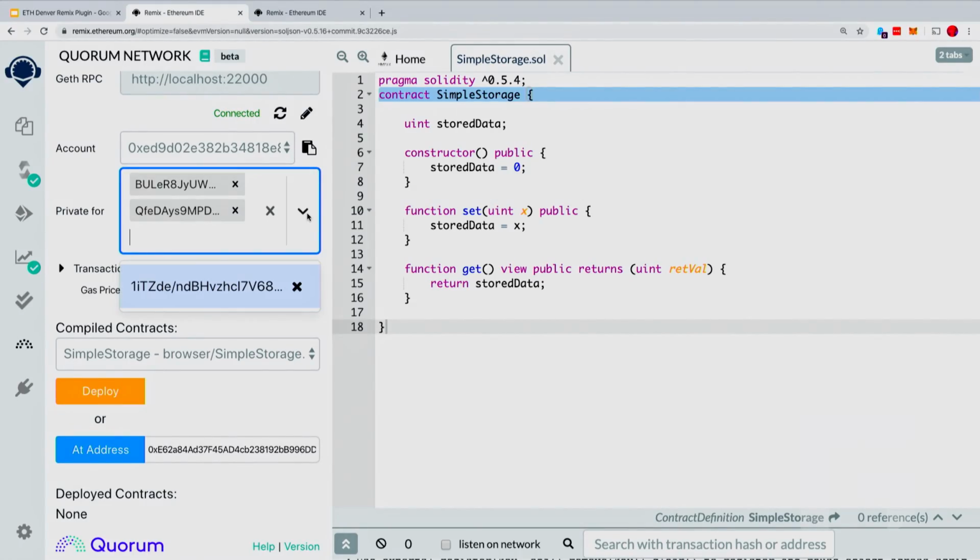The latest version of Tessera actually lets you pre-populate this list. You didn't see it, but before the talk, I pasted in these public keys manually. So it'll pull those automatically with the latest version. And also maybe we can add an ability to label these public keys, so you don't have to remember that this long base64 string is node 1, this one's node 2, all that. Other than that, just improving the UI, maybe better error handling, that kind of stuff.